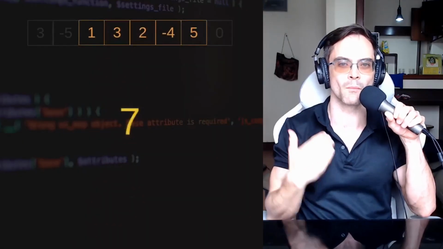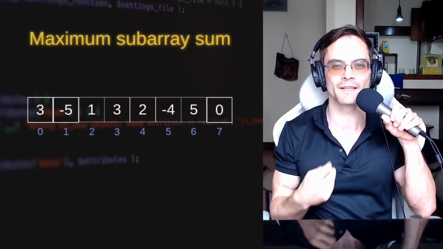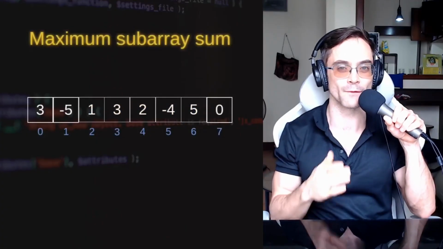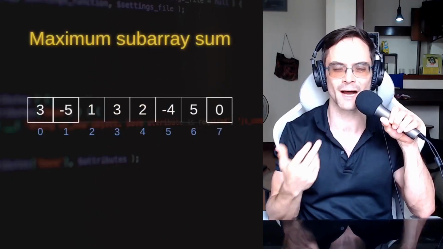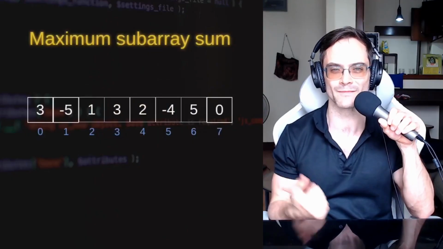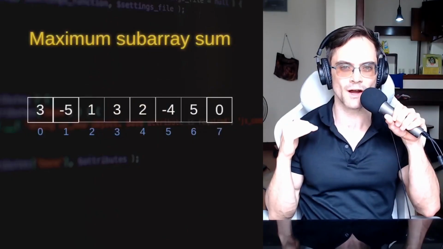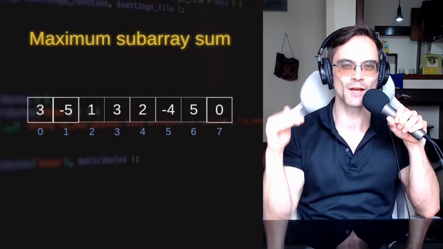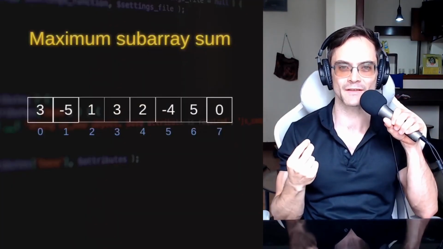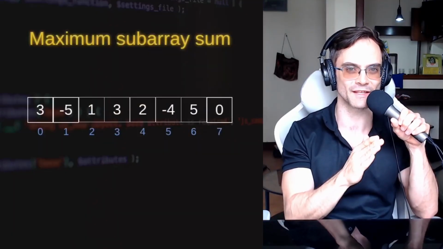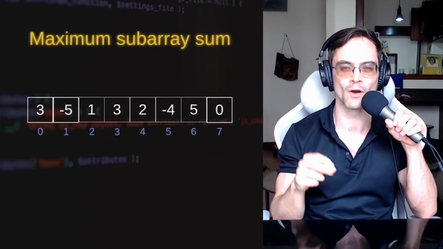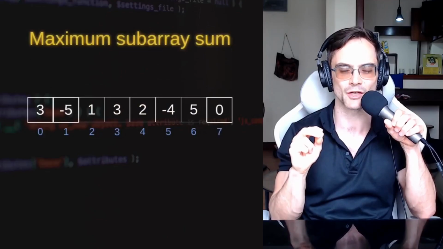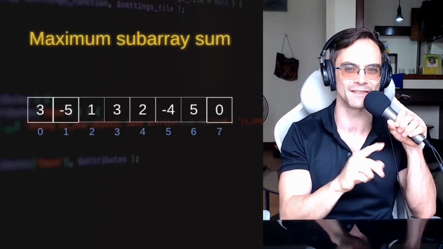This problem is called maximum subarray sum. It's quite a common technical interview question for software engineers, and it's commonly taught in data structures and algorithms courses. Together, we're going to climb through 4 levels of writing code to solve this problem. As we go up in levels, the code gets faster, but also more complex, until we hit the top level, which is an astounding combination of speed and simplicity.